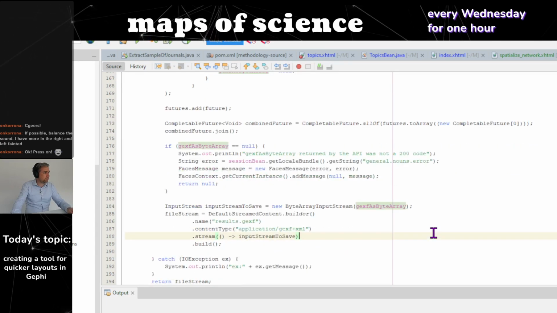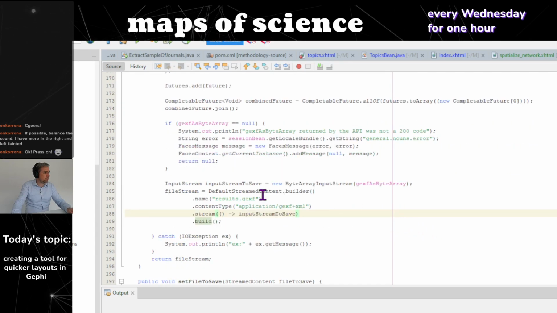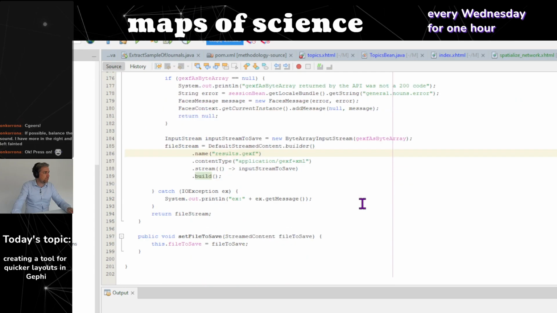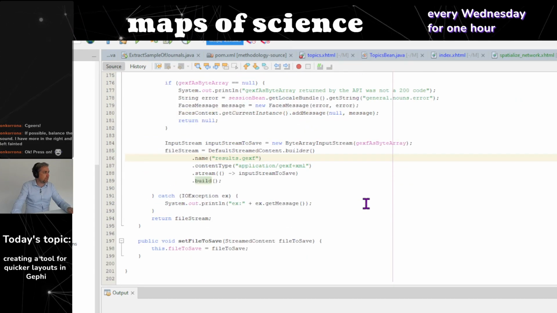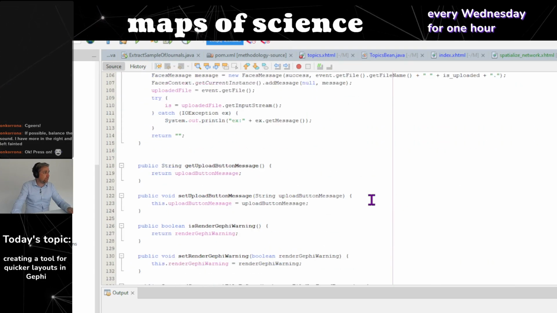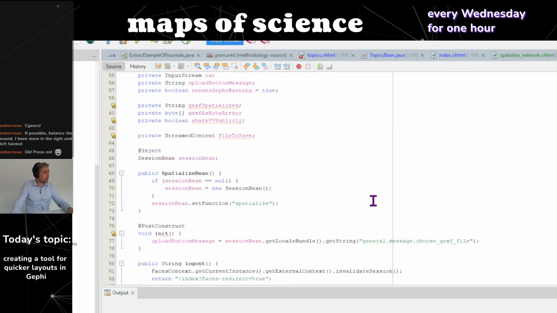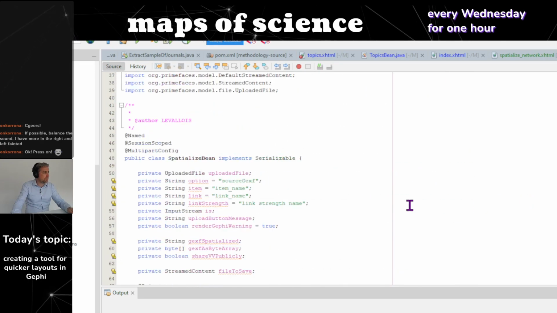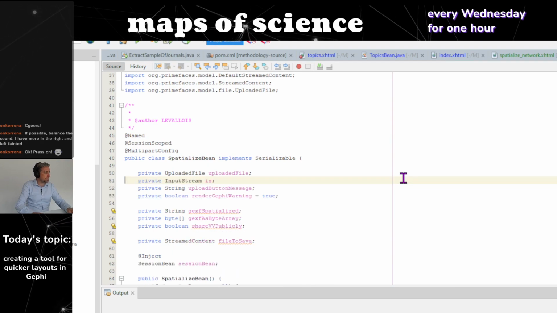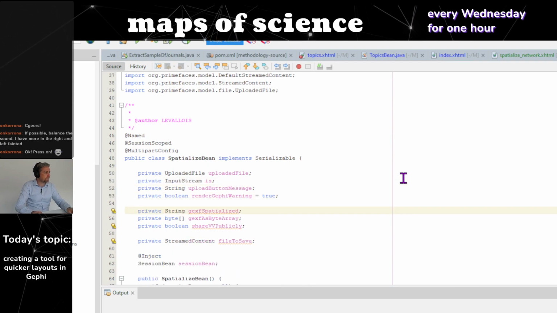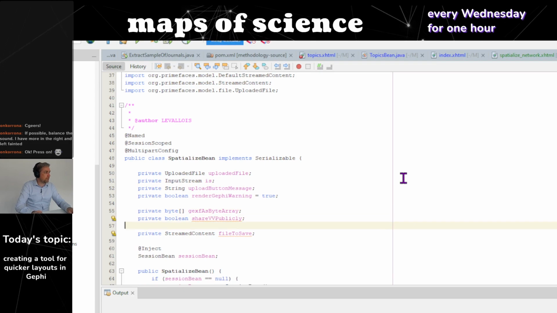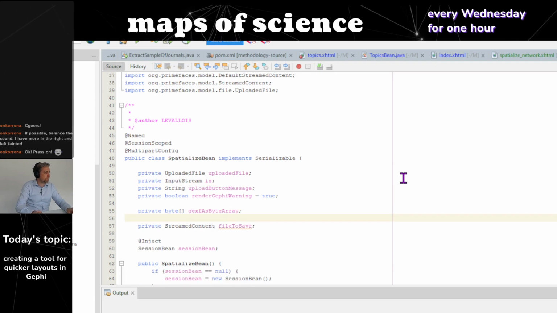If there's an error, there's an error, and if not, result.gxf, which is ready to be downloaded by the user. So simple. I can remove all the rest. And I can remove all these things. I don't need that.